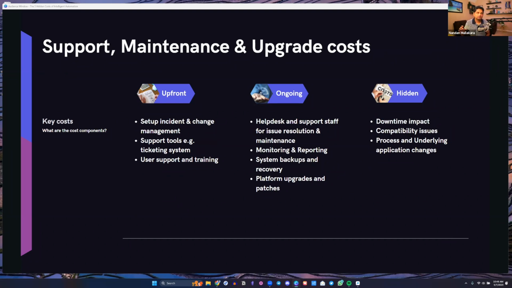Support is, I think I mentioned this at the beginning, usually an afterthought. It was for us, because we were so focused on putting together the governance and the program and the development costs and the licenses that we said, okay, we do have a support team, we do have a service desk, they'll take care of it. But what you realize is that support is the biggest component.